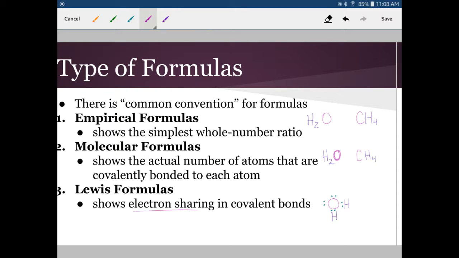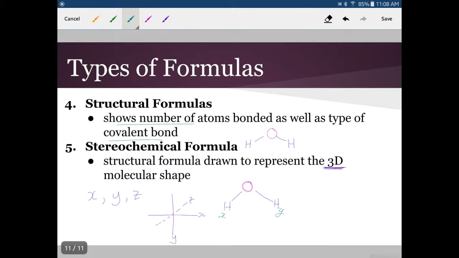So when I go to draw this out, I see that carbon is our central atom, and I have 4 hydrogens. I place those around my carbon. My carbon has 4 electrons. Each hydrogen has a single electron, making a total of 8. So when I draw those in, it looks something like that. There's my Lewis formula of my methane. Now if I go to draw my structural formula, it looks something like this. I have my carbon in the middle. I have my 4 hydrogens.